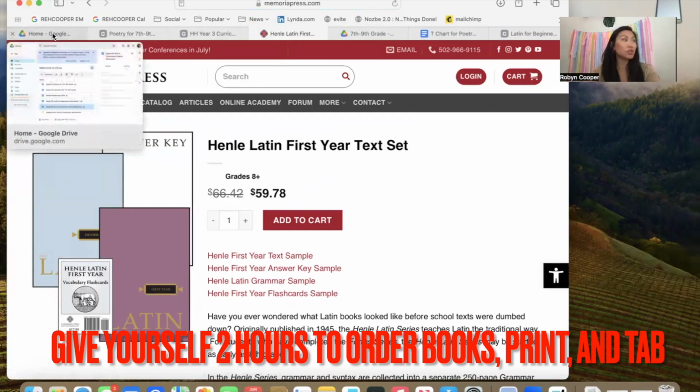The best way to use them is to spiralize your books, like get the binding cut off the side at Office Depot or Kinko's or Office Max at your office supply store and ask them to spiralize them. That way they lay flat. Otherwise they're bound kind of like this, and they're thick books, so it's just a little bit harder.